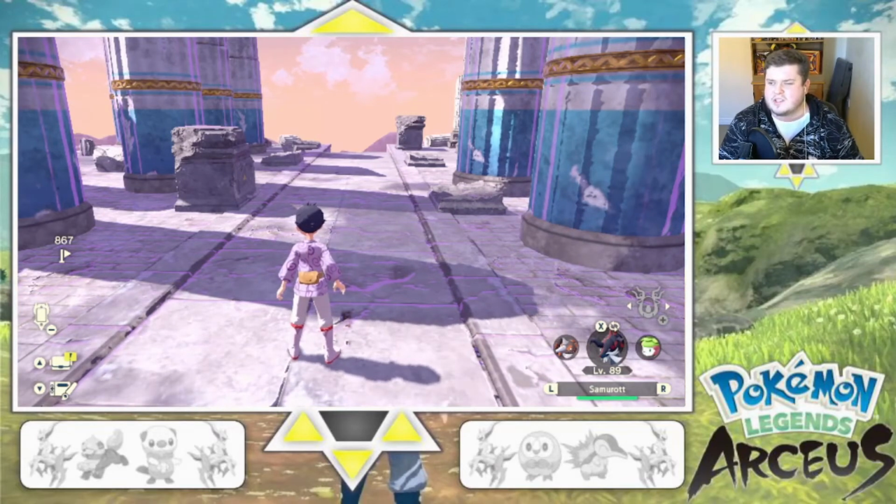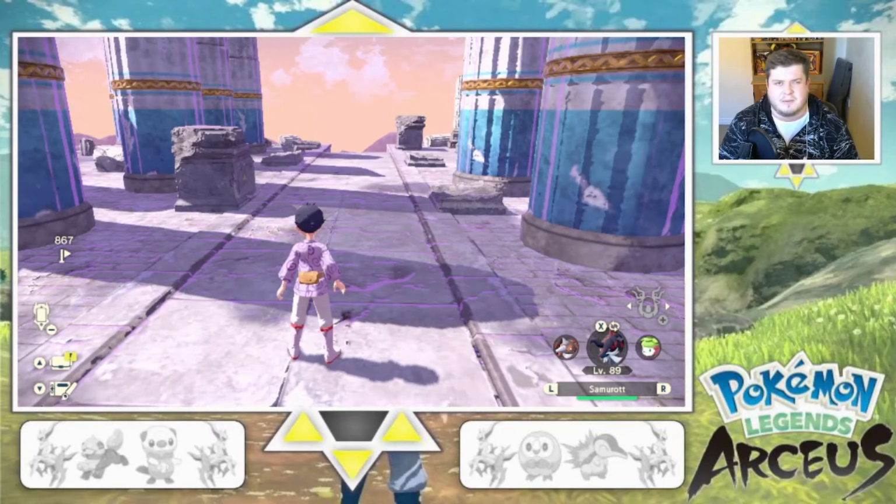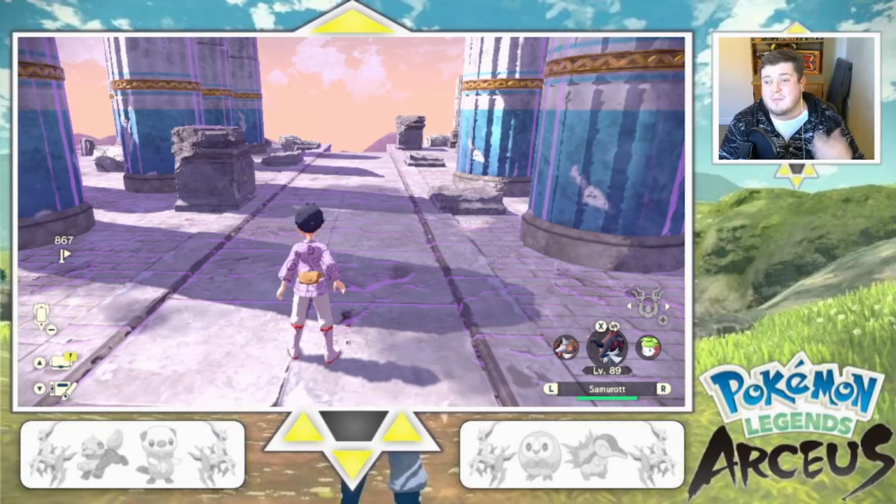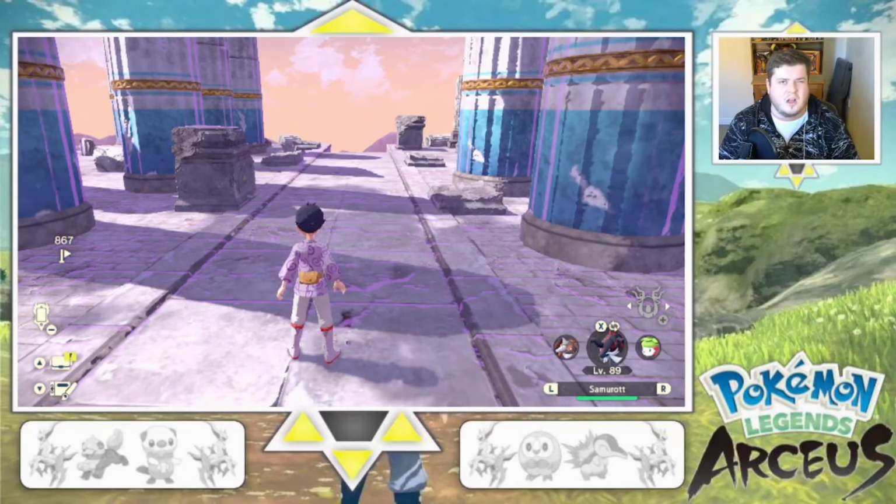I want to do that for all the Hisuian forms, but I'm not sure I'm going to be able to do it for all of them. I do want to do it for the main 10, I think. That's going to be my main focus initially, but I might do it for the others. I think there's like 4 or 5 more after that.